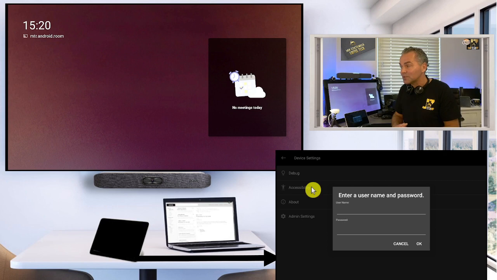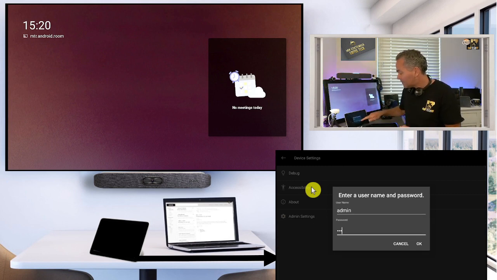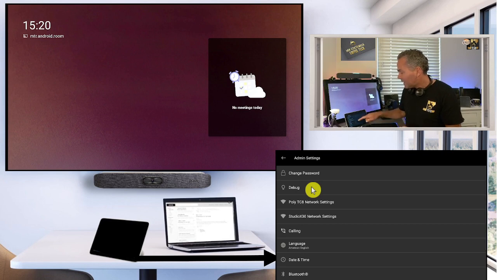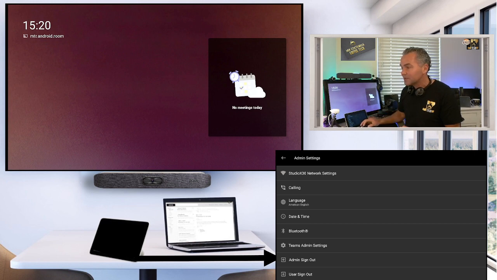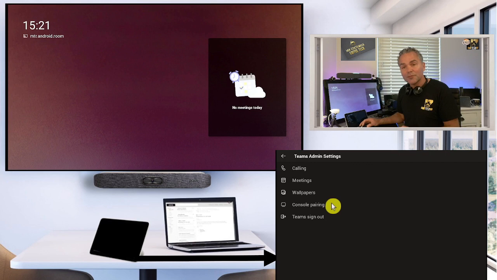So you cannot just walk through and change wallpapers or anything else on the device. It's all protected now. So I can log in here. Now we click OK. And now what you will see is all those settings which I showed you earlier. And again, you see that right here below: the admin sign out, the user sign out, but also Teams admin center. You will find that information now all protected here behind the password. So this was previously at the user end, and as you can see, it's now behind the password.